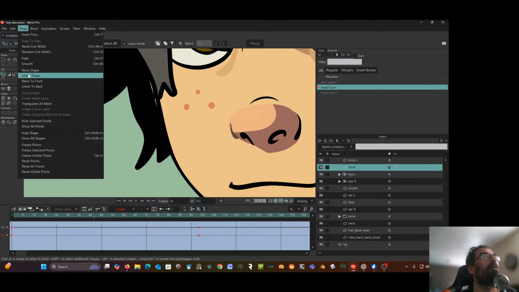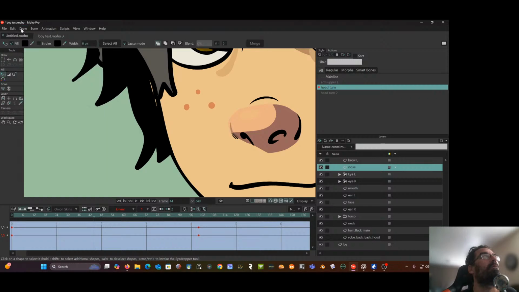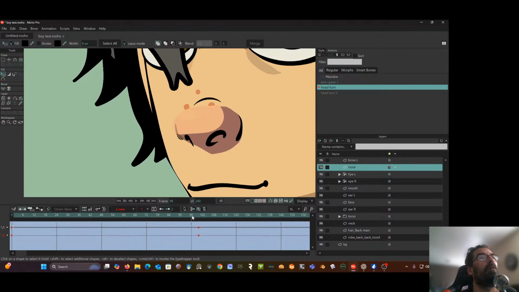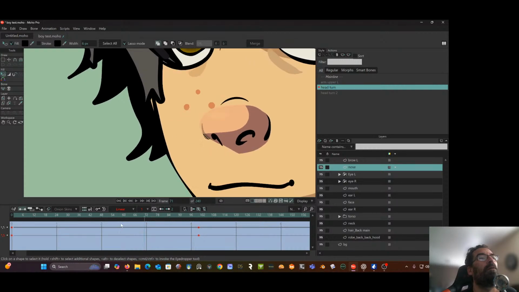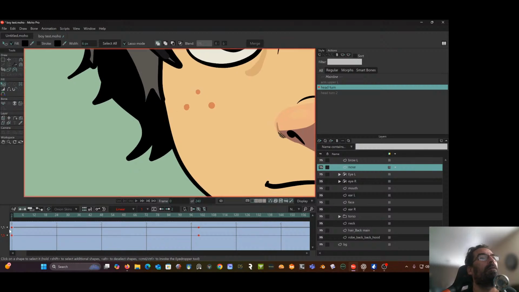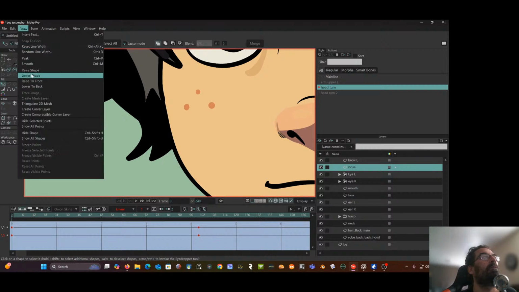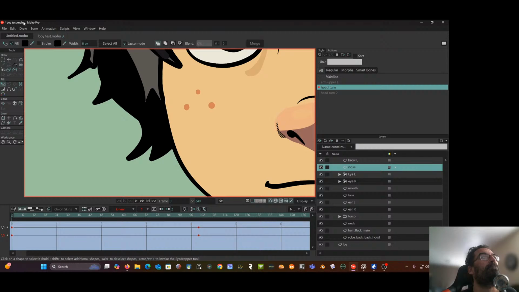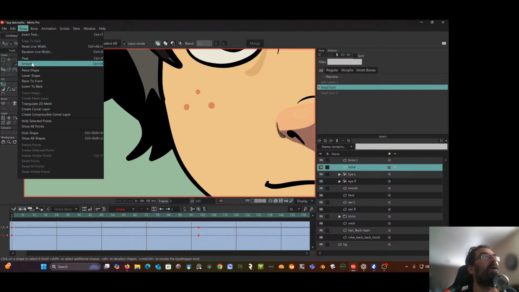Draw lower again, and at least one more time. Lower shape. Let's see. Oh, you know what? It doesn't. So we're going to have to not lower it. Draw. Raise the front. Now we're going to send it back a little bit.